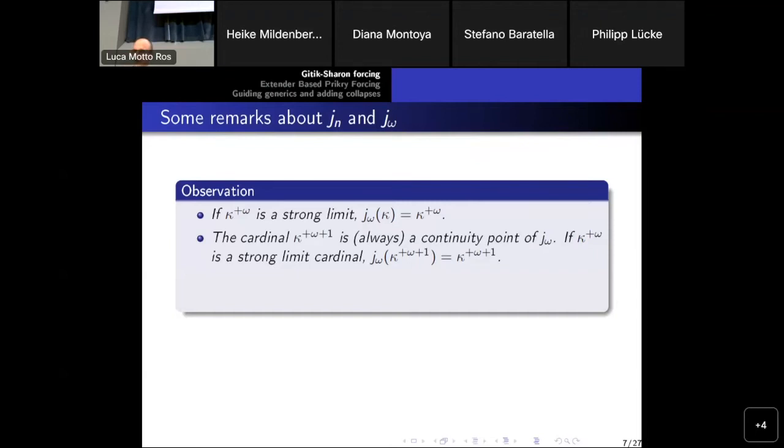So this means that the Dietrich-Sharon forcing has the same properties of being able to pull back and forth objects between the successor of kappa plus omega in V, and the successor of J omega of kappa in M omega of T. And this is always what we would like to have in the Dietrich-Sharon setting. So we start with a successor of a singular kappa plus omega plus 1, and we end up with this very same cardinal being the successor of a previously regular J omega of kappa.